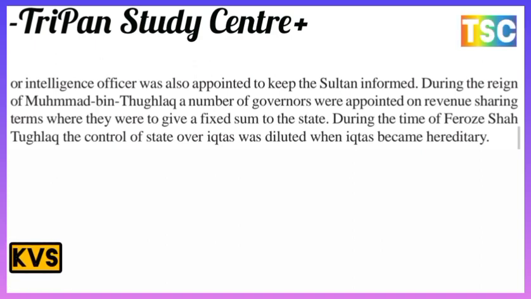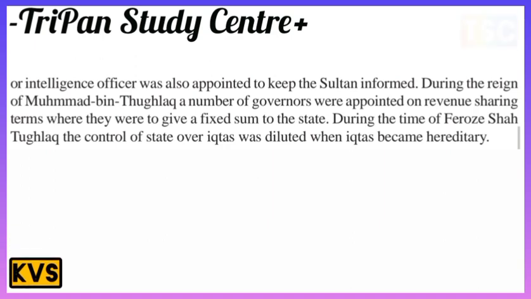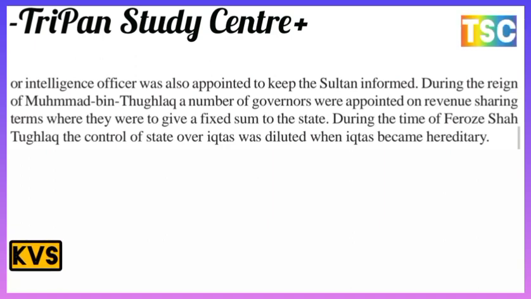During the reign of Muhammad bin Tughlaq, a number of governors were appointed on revenue-sharing terms, where they were to give a fixed sum to the state. During the time of Firoz Shah Tughlaq, the control of the state over the Iqta was diluted when the Iqtas became hereditary. This is a most important point here.